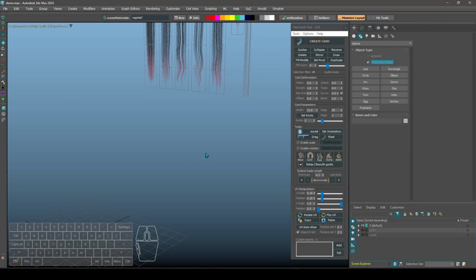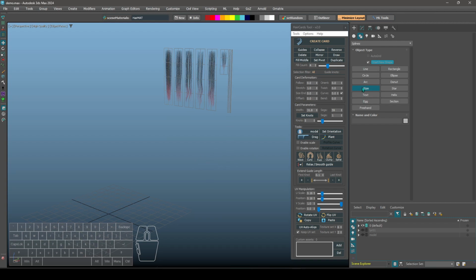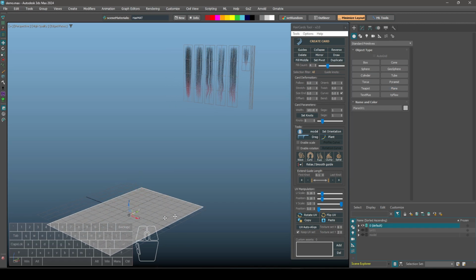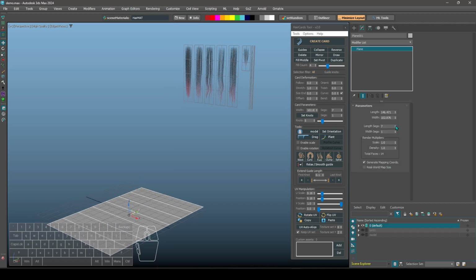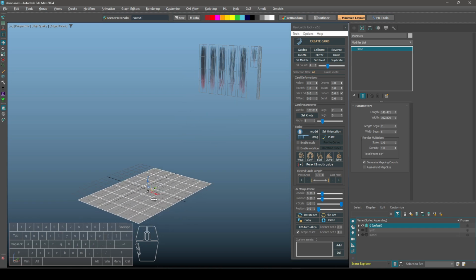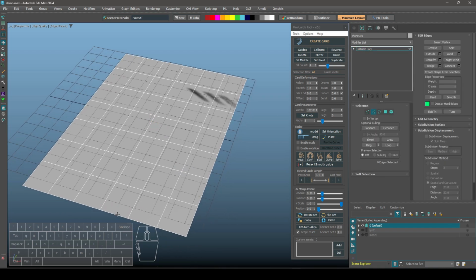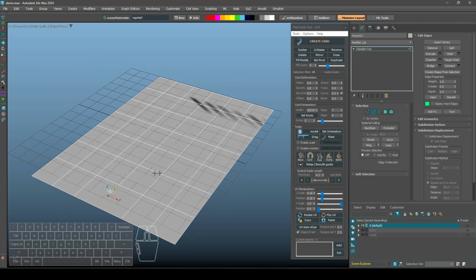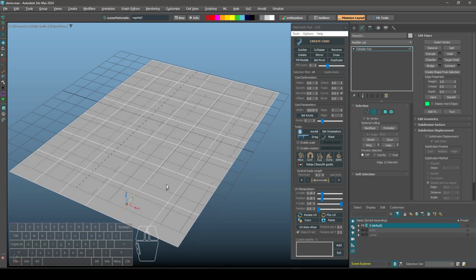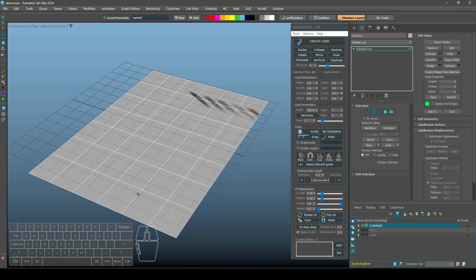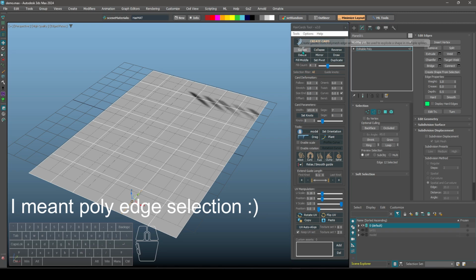The guides, what this means is basically if you have a surface like this, or something more organic, not just a plane, collapse the poly, it will create on this part of the edge selection of the loop, it will create splines. So basically you select one of the splines and hit the guides.